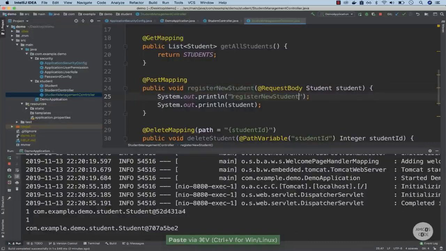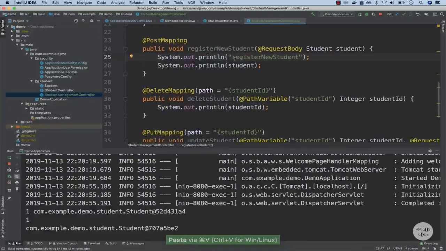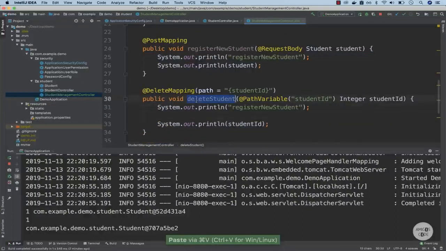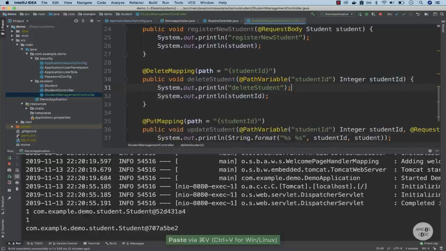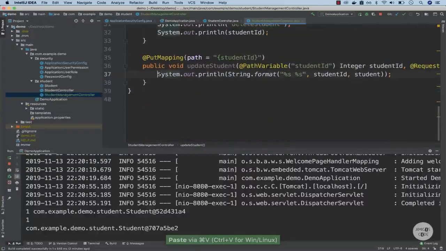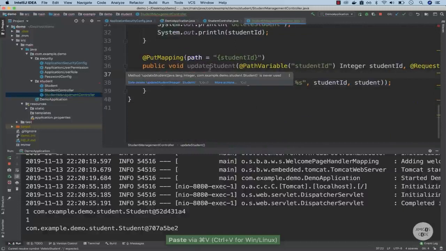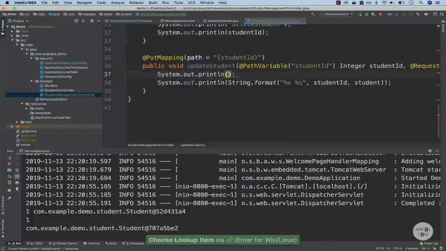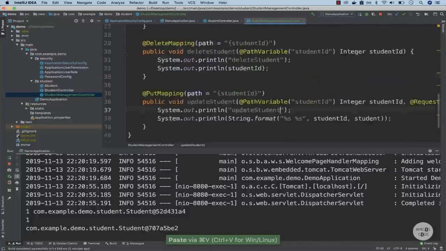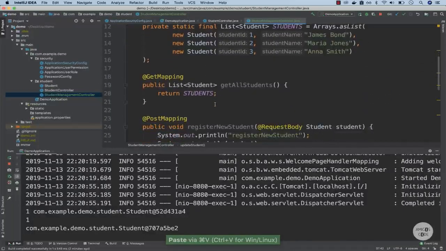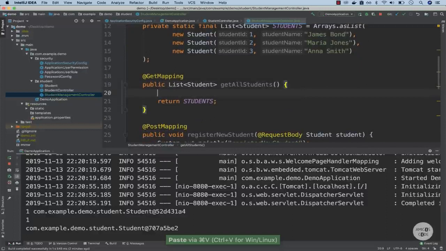So just like that, and let me grab that and then put it here. So delete. I want you to see that this is actually working properly. And finally, this will be update. There we go. And this is actually get all students.